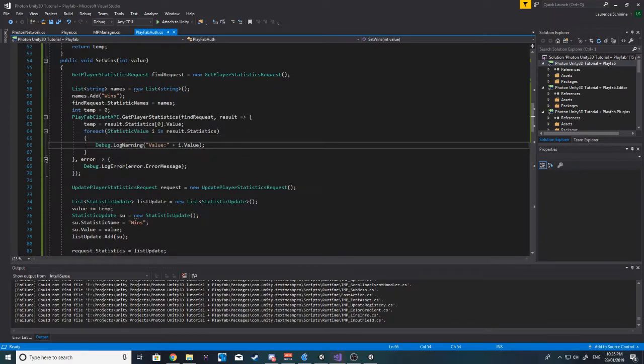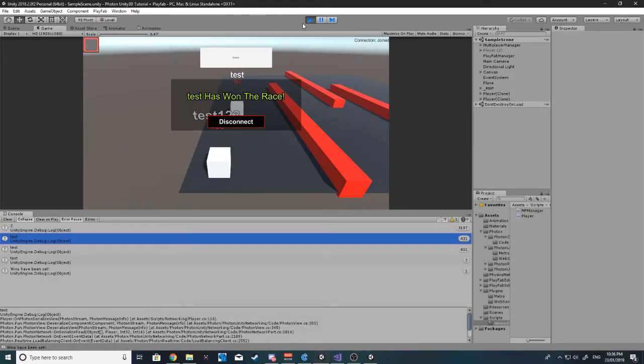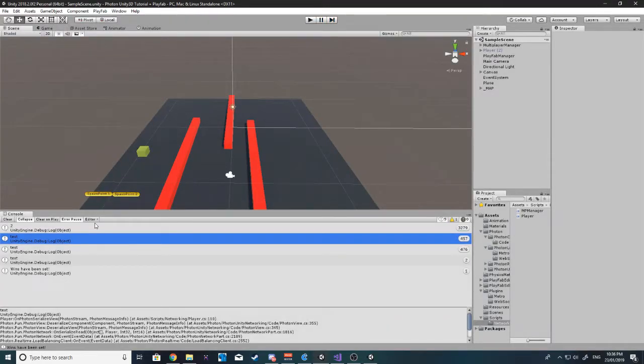The only reason this wouldn't display an error is because there is nothing it's getting. No statistics that it's actually getting. That's interesting. Why would it not?